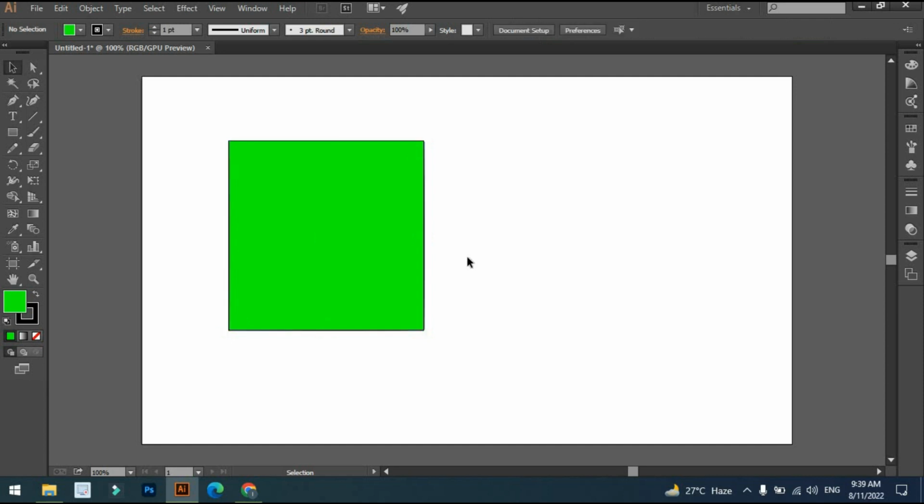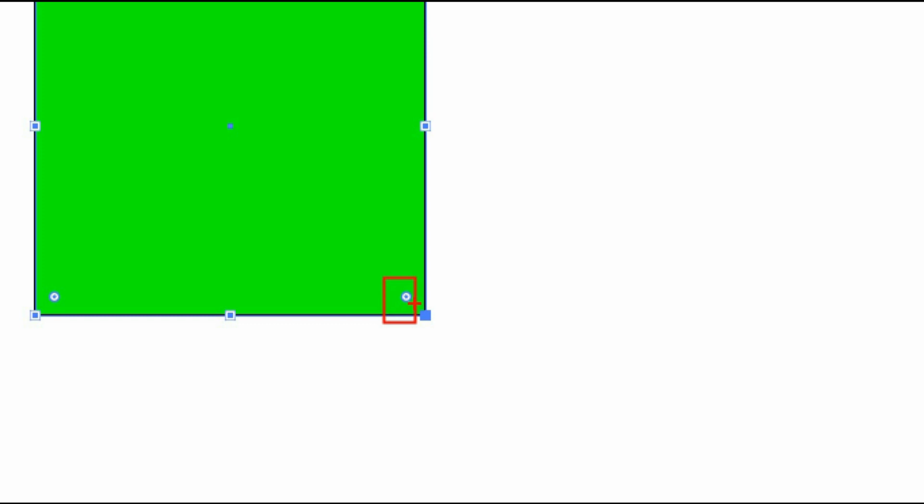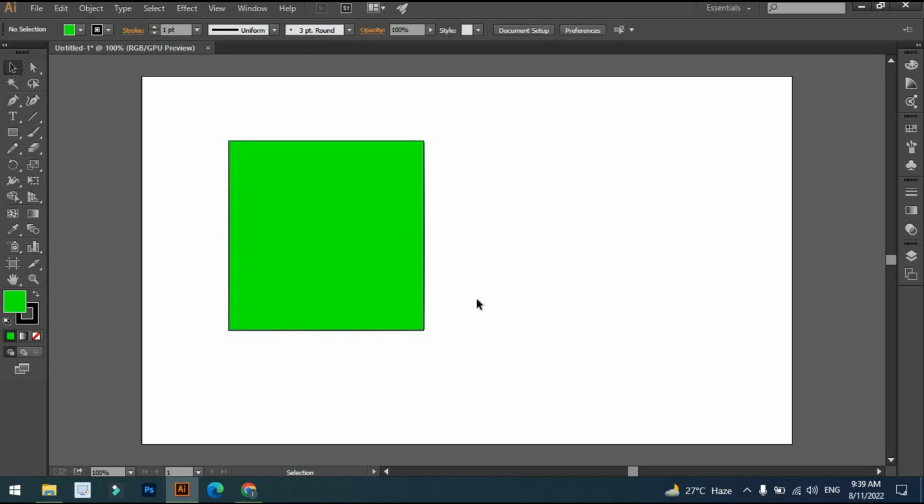So first thing, press A. Now you have selected direct selection tool, and then you can select a single corner of this shape. So now you can see a dot which shows that this corner is selected. Again, I have pressed V to select selection tool.